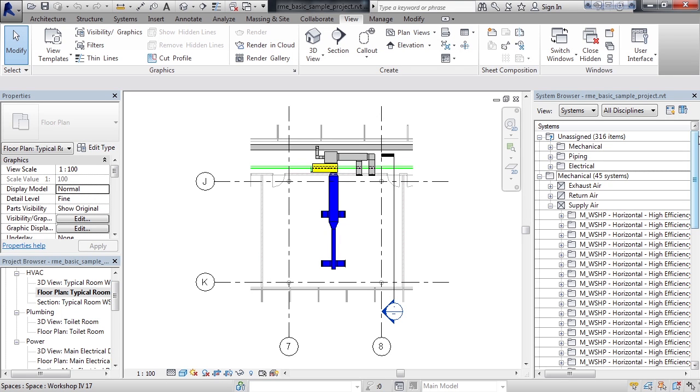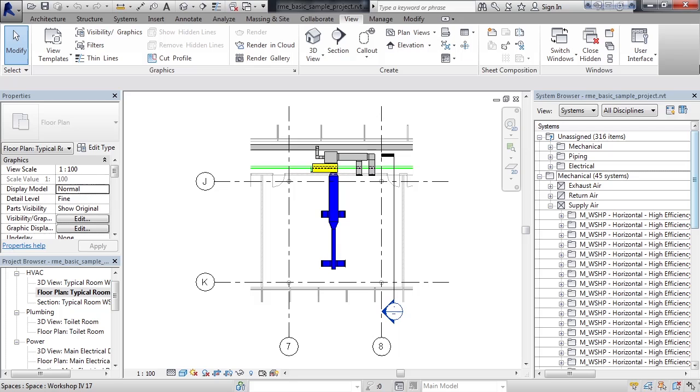The unassigned is basically a list of components that aren't currently assigned to a specific system. And you may say, well, how can that be, or what is that? Well, maybe you're using components from a supplier or manufacturer that really don't have all the hooks, or maybe they do have the hooks. And when I mean hooks, meaning connections to each other for these systems to be smart systems or understand airflow or water flow. So those would be unassigned if they're not assigned to a technical system.